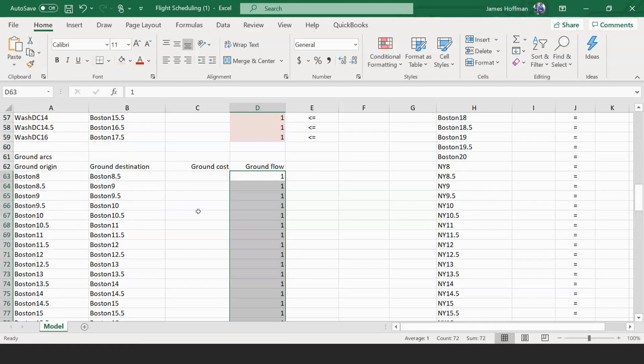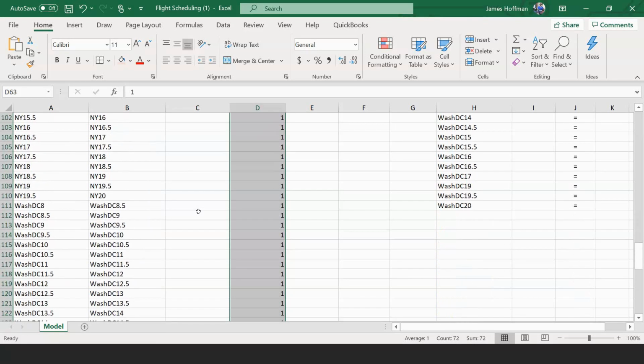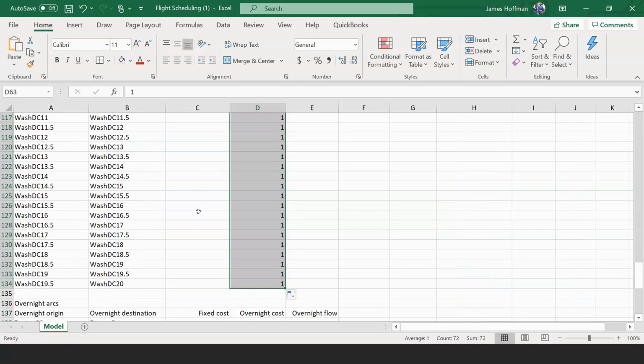Okay, so you just want a 1 in D63 all the way down to D134. And we can color that whole range the light red color because that's another decision variable range.